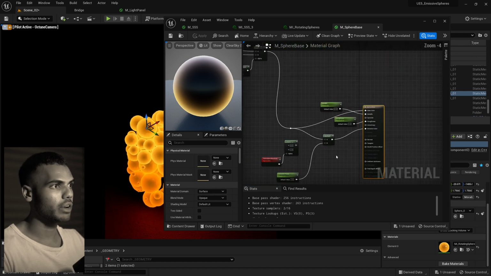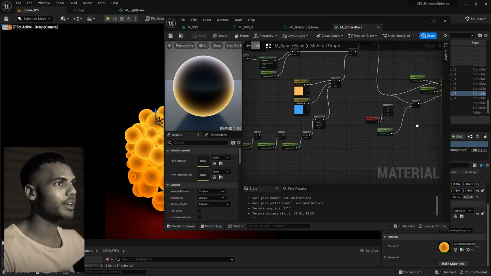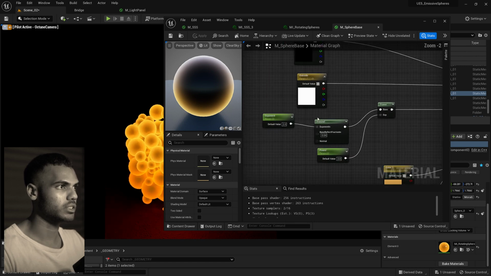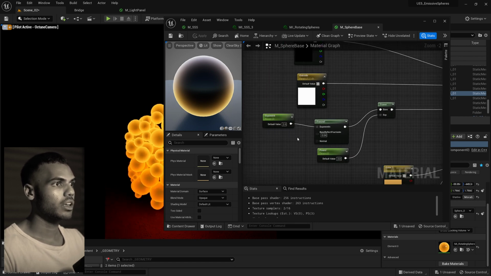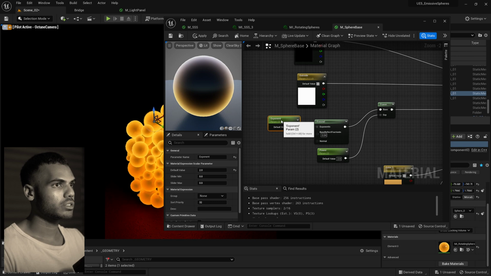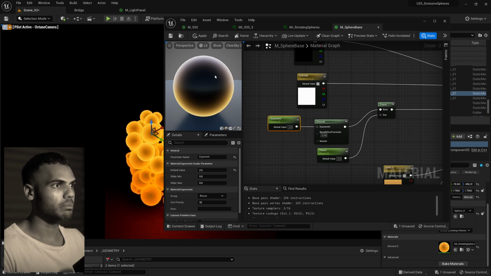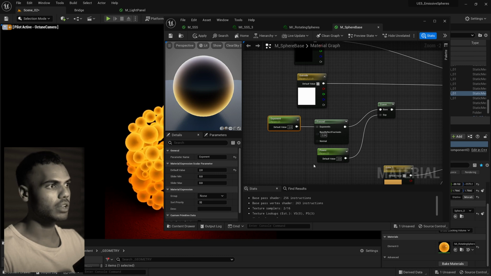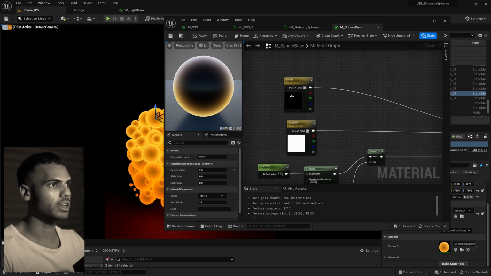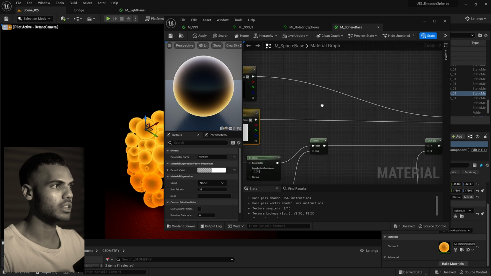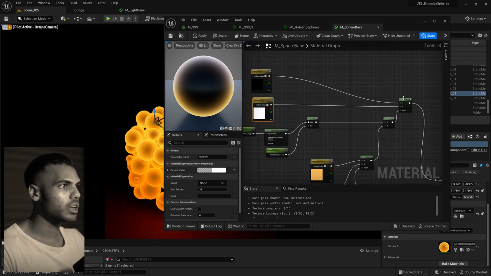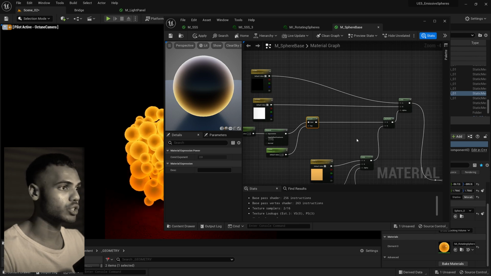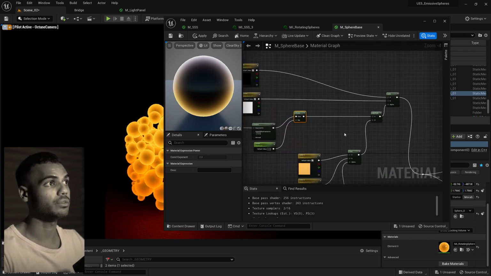There's a lot of extra gradient stuff in here that you don't need to worry about, but really it is just this setup. So this controls the size, I guess, of the dark spot in the middle, and then this controls the fall off of it, and then this is the inside color and the outside color plugged into a LERP, and the power determines, like I said, the contrast of that fall off.